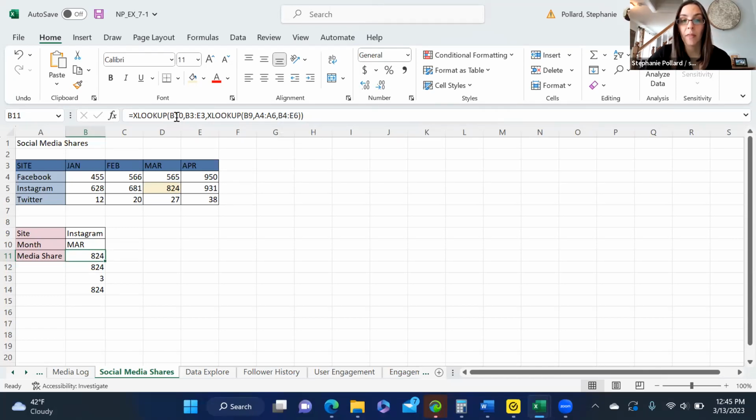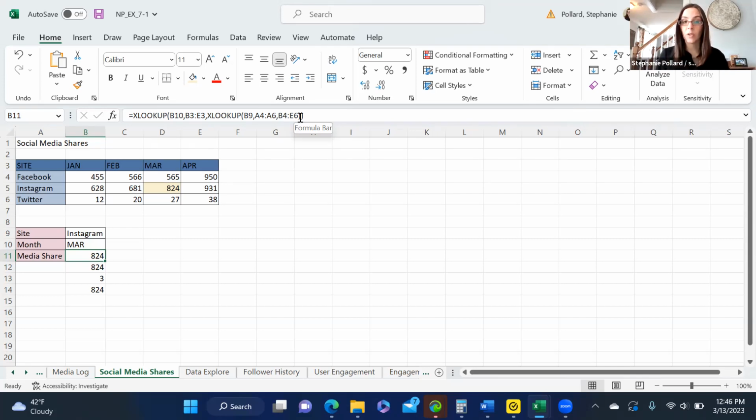So for XLOOKUP, the first two parts are really trying to find what value you want. So the cell that has the information I'm looking for, the word Instagram or March, in this case it's March. And then where I would find March in the table. And then I do it again with the column information. So now I'm looking for Instagram, where I would find Instagram, and then finally the output data. Here, if you don't type anything else in, it will default automatically to an exact match. So you can avoid putting in the zero, the negative one, and all that sort of stuff. It will default automatically.